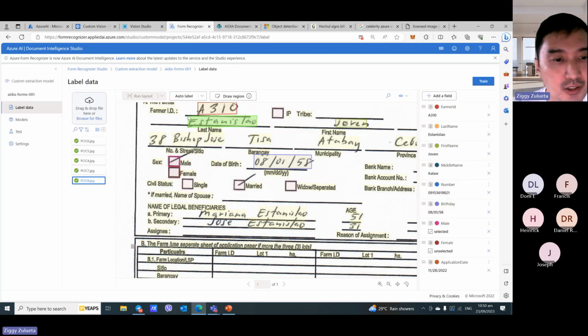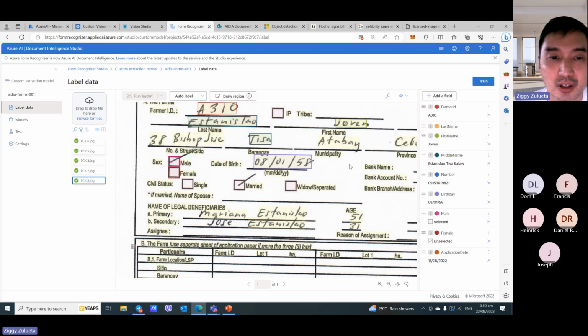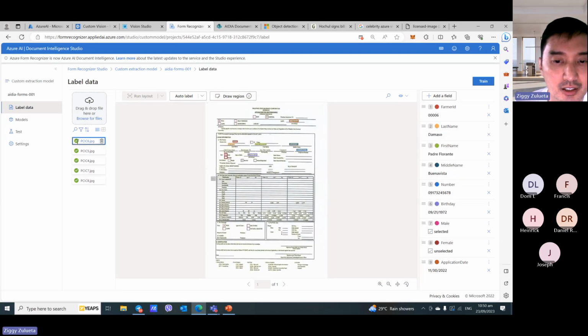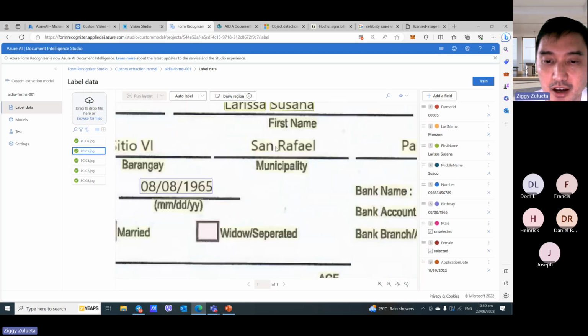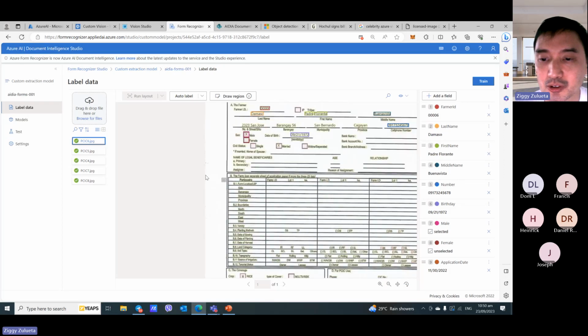And then from there, I labeled all the data. Similar to the custom vision earlier, you need to load all of this data. For example, for this one, I click on this and say that this is the middle name. Obviously, I need to exit this because I'm going to ruin my model. After you've tagged each and every record, let me just go back. I don't want to ruin my model.